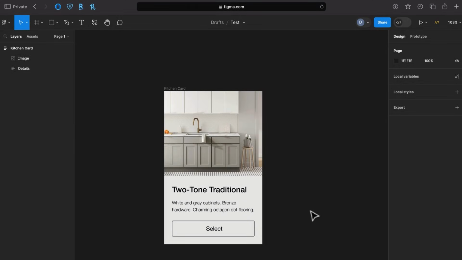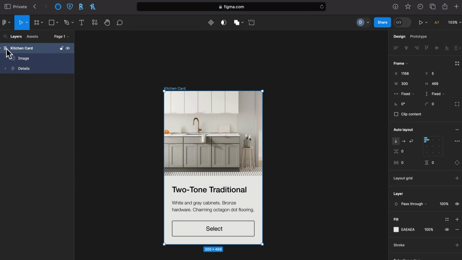I have this beautiful card here, and I just want to show you what it means to have an auto layout frame, because it's kind of hard to explain without having something that's already built. So don't worry about building this. We're going to be building so many cards in this course, so you don't have to worry about that. But I just want to show you. Over here we have this beautiful card, and it is an auto layout card. You can see that by the icon up here, and you can also see that it has the auto layout properties.